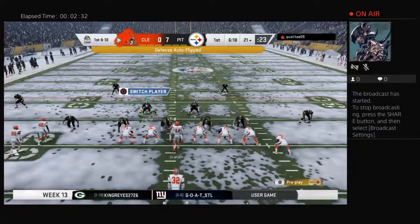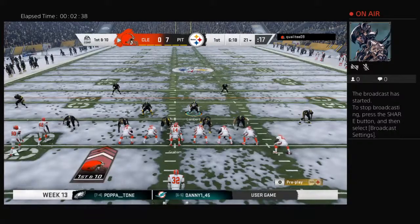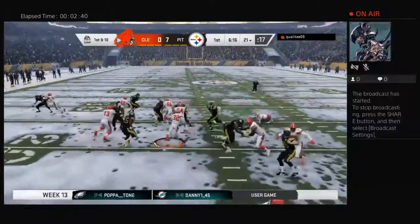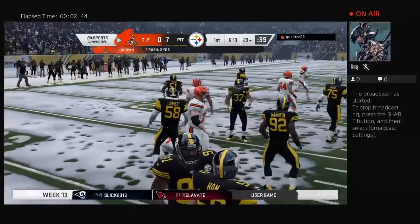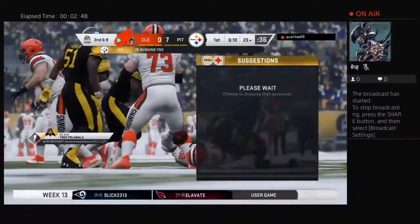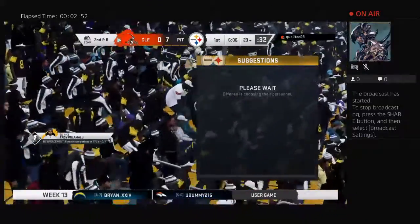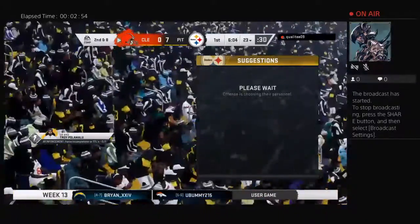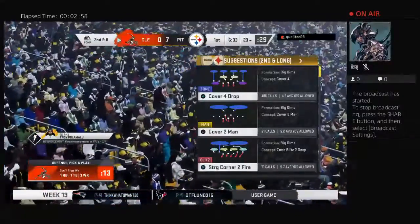Ready. Line 51. Watch the backer. Check 24. Check 87. They'll run for the first time here with Brown. Give him a couple on the carry there. 2nd and 8. They tried a quick hitter inside, but that one was swallowed up, because what they're hoping is those big defensive linemen will take the bait and move laterally and open up a crease that they can run through. Didn't happen on that play.